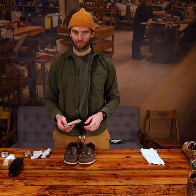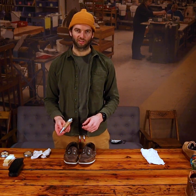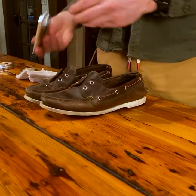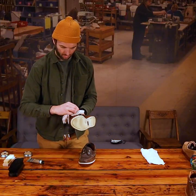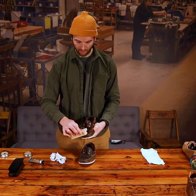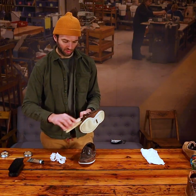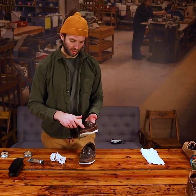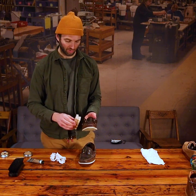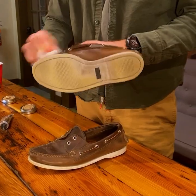The first step after brushing the shoes is to apply a fairly generous amount of the leather cleaner on the shoes using the damp rag. I'll then take the Tampico scrub brush and gently brush the leather. The brush will get into all of the stitch holes and any creases or folds in the leather where it's hard to get with a rag, and then I'll wipe off any excess.